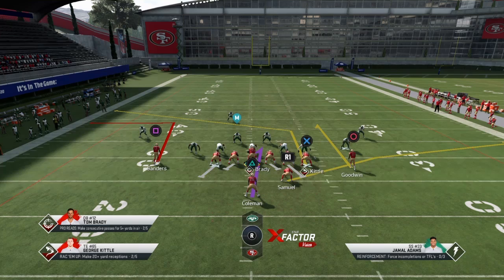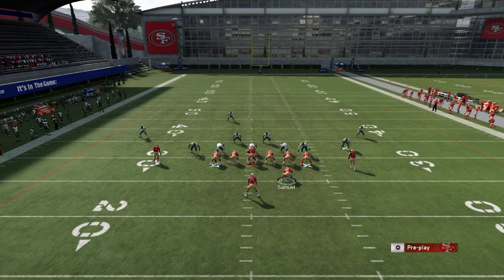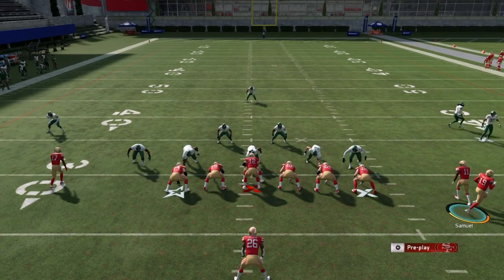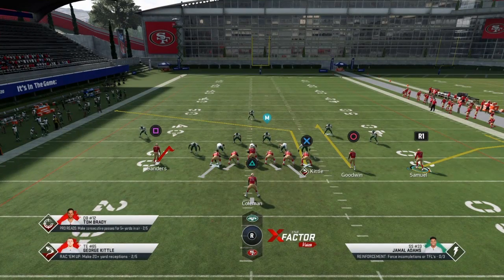Now, one final cover 3 sort of quirk that I want to go over is what happens when the safety and the cornerback sort of swap zones, okay? You'll see this happen sometimes when you motion out your fullback, and I'll show you what it looks like. When you motion out this fullback, you notice first the safety goes out, and then the corner goes back, and then the safety sort of backs off, and the cornerback comes up. What they've done is they've swapped zones.